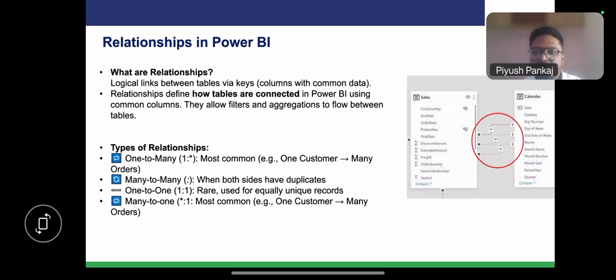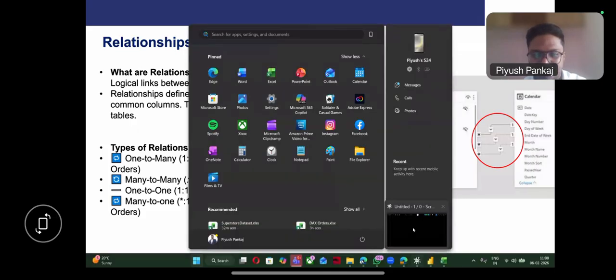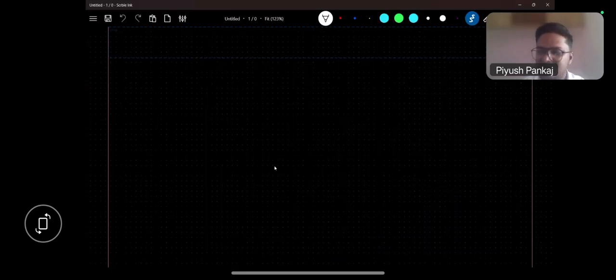Okay, so we were talking about relationships. Relationship means what? Here we are going to have one to many, many to many, one to one, and many to one. Here I want some suggestions from you. I'm opening the chat window. These things need to be very clear to everyone. So I want to use this, and I will be asking you for a few examples.